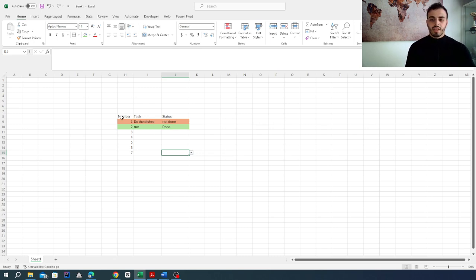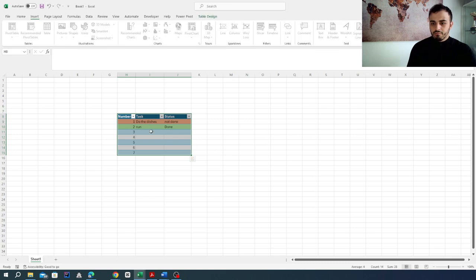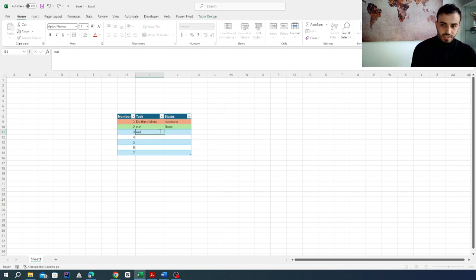The last thing that we can do right now is simply make a table out of our little task list right here. So we can go here and we have our task list right here. Now, what's interesting is, let's say we have more than one task. So we have run, let's say we have eat, and we have sleep. And here, let's say I want to add done. And here I want to add done as well.